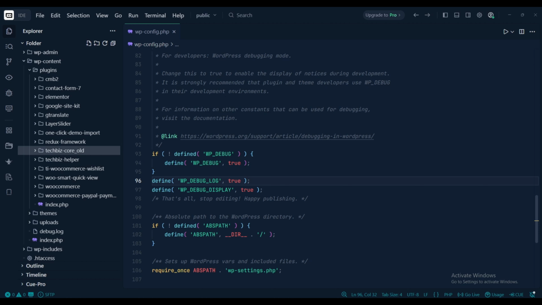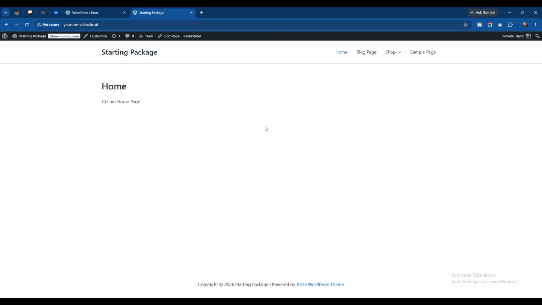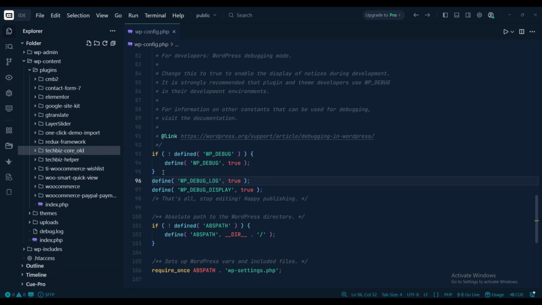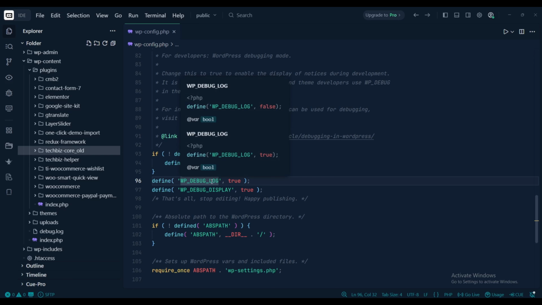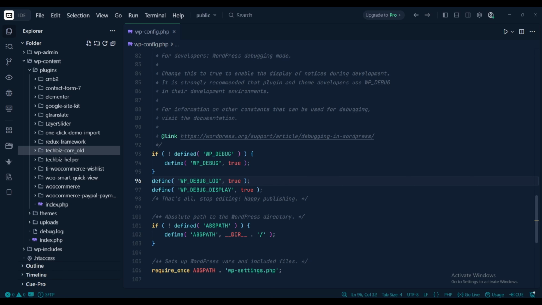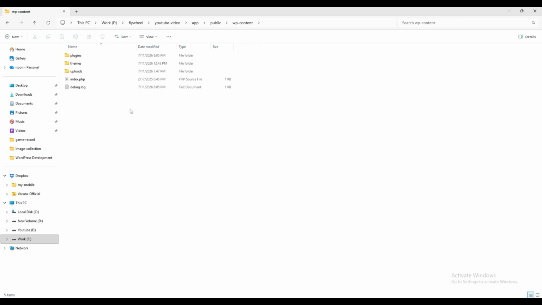Also, if you are not able to see the issue here, we can check it in the log file too. For checking the log file, we can go to public, wp-content, and beside the themes folder we will find another file called debug.log.